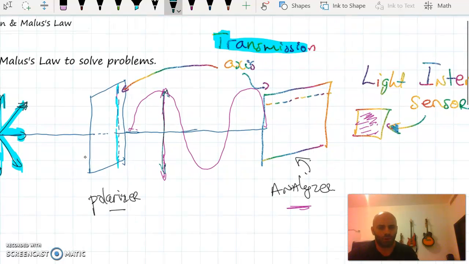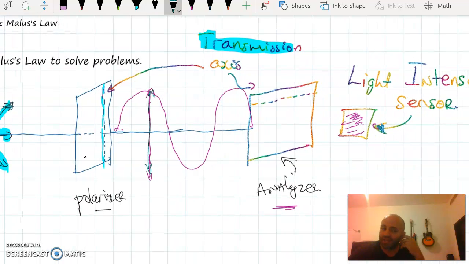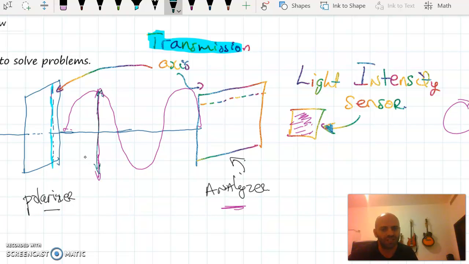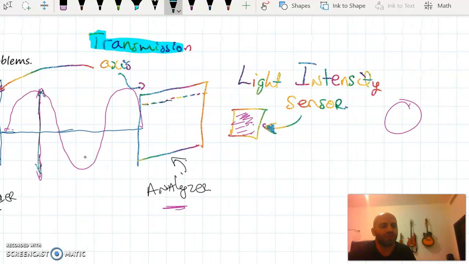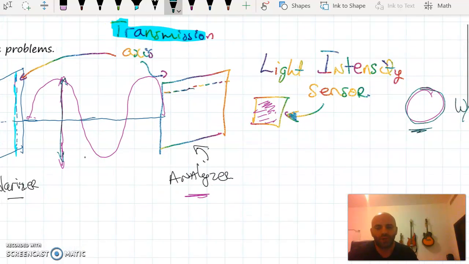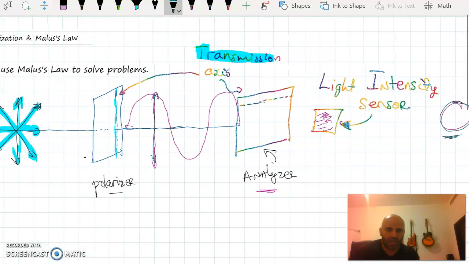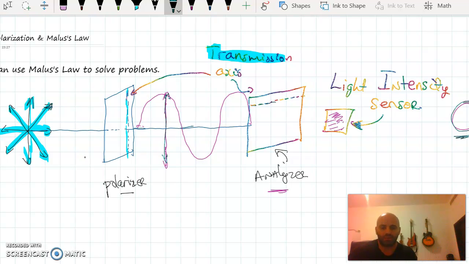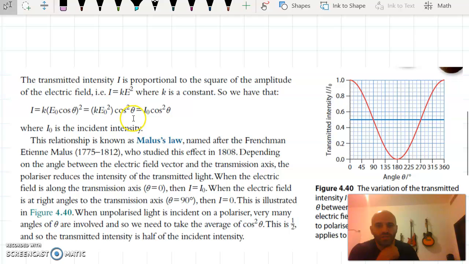And then it meets another polarizer, and the second polarizer is usually called an analyzer. And then we've got some light sensor on the other side of it. So the second polarizer, or the analyzer, the transmission axis for this one is at 90 degrees to the light that is falling on it, that is incident on it. So that means that this one will not allow any of that light straight through. So that means that if I've got a light intensity sensor on this side, I should be getting a reading of 0 watts per meter squared on this side. Okay, that's the general idea behind polarization, and just getting an idea about these polarizers and how we line them up.